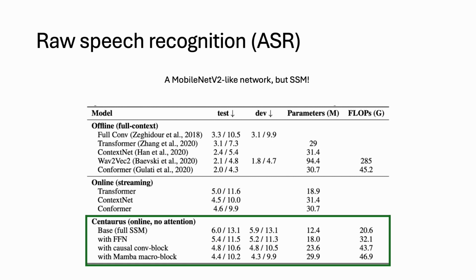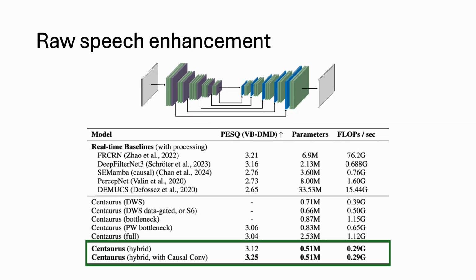I just want to emphasize that we're not doing any attention mechanism here, but it still managed to perform pretty well. Here's another example where we take a network, which is typically used for object detection and segmentation, but here we convert it to an SSM and use it for raw speech enhancement instead. So in summary, even though we think of CNNs as mostly networks for computer vision, I think their design philosophy easily carries over to SSMs as well, in particular for sequence modeling.